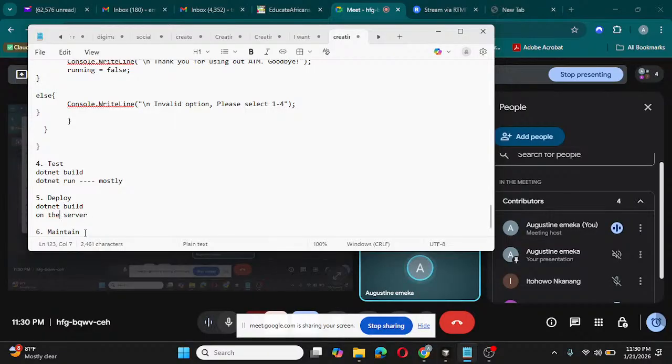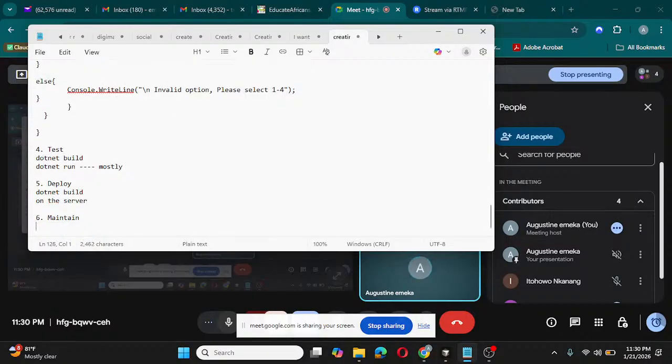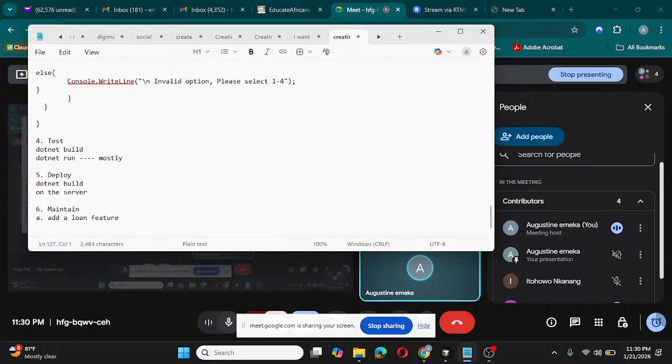And finally, we need to maintain this application. As users are using it, users might ask us to add a loan feature, so that people can take a loan from this application.